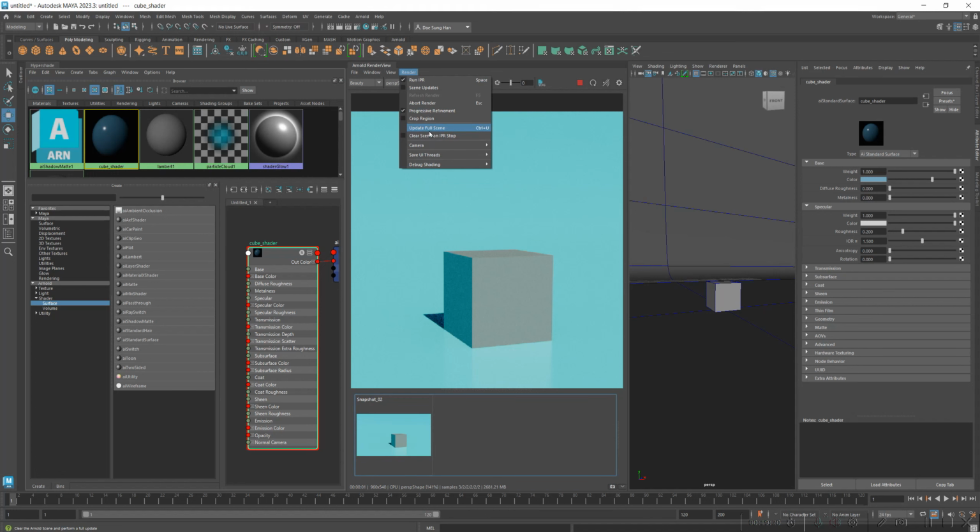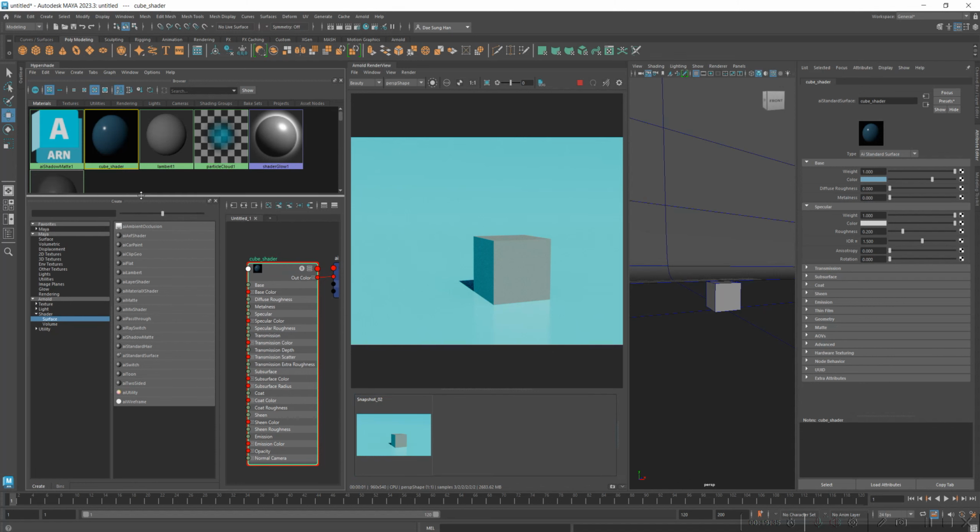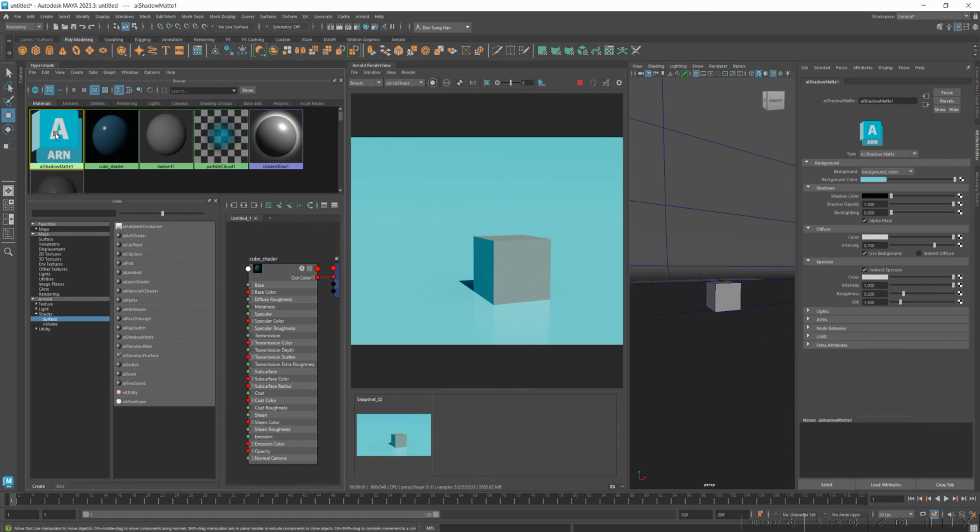Didn't render, why not? Oh, that's weird, it didn't render. You know what, I'm gonna grab the AI shadow matte shader and set the background color to more of a white.